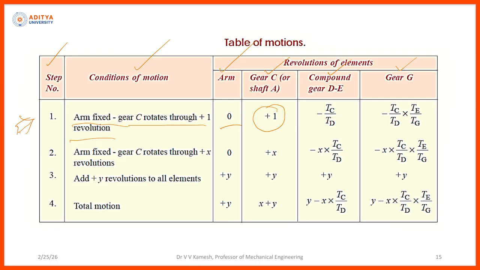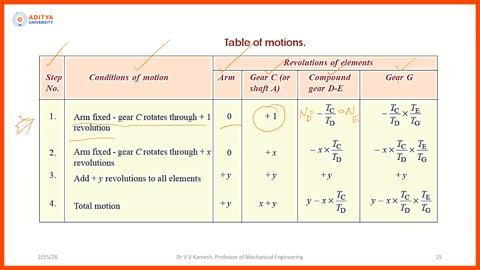So, I need to find ND, right? So, here it is given ND is equal to minus TC by TD. Why is it minus? Reverse direction, right? Okay. Now, immediately I need to make it equal to NE. So, for our calculation convenience, we need to write like that. So, ND is calculated: minus TC by TD is equal to NE, right?